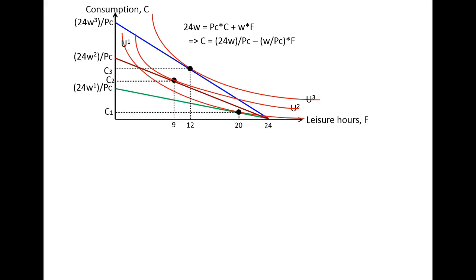Where is the labor supply? We actually don't derive that directly. We have it as an indirect version. We have to use this utility function that we have above, and then we have to realize that when we are facing a wage rate of W1, we are willing to supply 4 hours of labor. When the wage rate increased up to W2, we were willing to work 15 hours, and when it raised to W3, we just wanted to supply 12 hours.